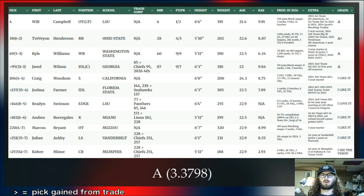My number 4 overall class for this NFL drafting season, getting a 3.3798 numerical grade, a true A for me. That numerical grade comes from an equation that I made for you guys so you can have a more concrete feel about how I feel about all these classes, stacking up grades with the same letter grade, seeing how far your different drafts are from each other. Just a little fun extra exercise for us to come back to, see where I was right, see where I was wrong. The video is more about the analysis per pick and all that good stuff. A true A for me, a very, very good class, a very large class, so let's hop into it.